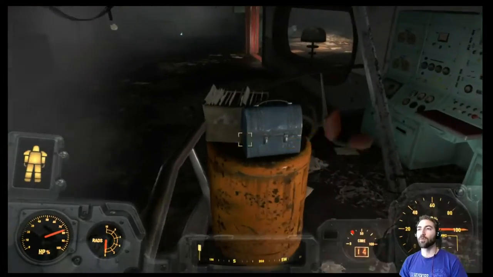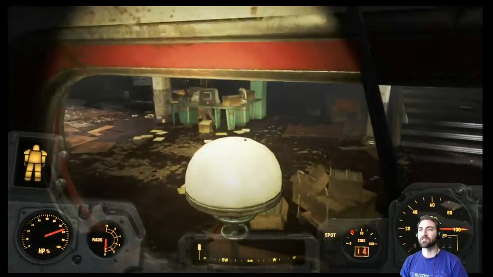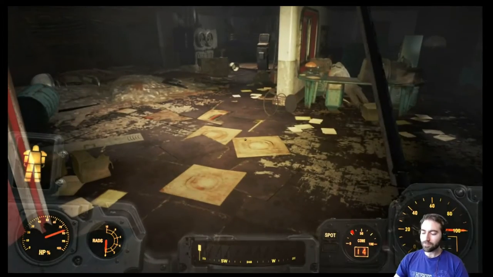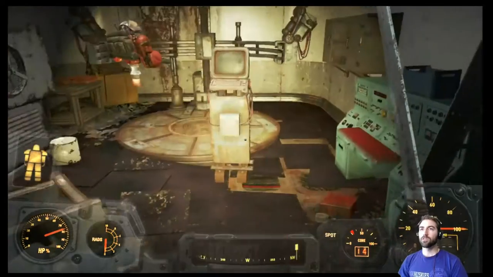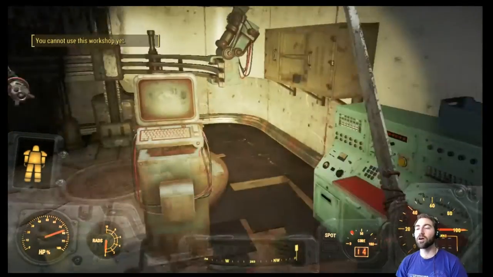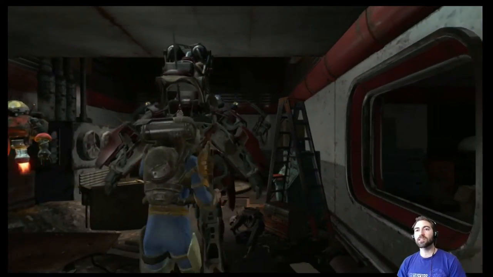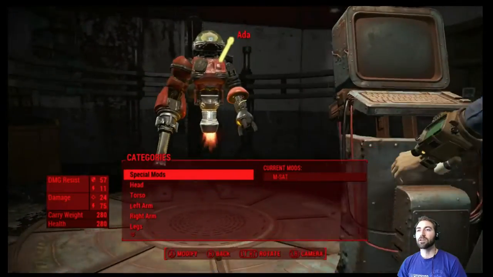Oh, I thought that was a Robobrain. I mean, that would make sense if he just had Robobrain lanterns. Lamps everywhere. I feel like that's a character bit that would fit pretty well. So it makes sense that this would be here. But it's interesting, you cannot use it yet. Oh, because I'm in the power armor? Ooh, that's pretty sweet. So, it makes sense that we would then want to upgrade our robot for what we're about to be going up against.